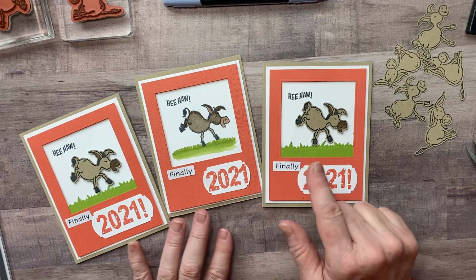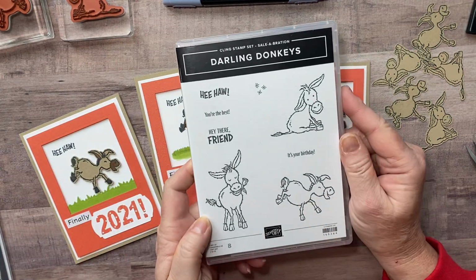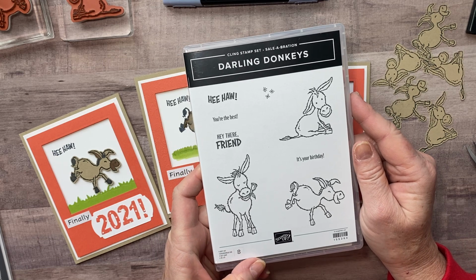I love this card. This Little Darling Donkeys is a cute little set. So be sure and check out the celebration come January 5th.